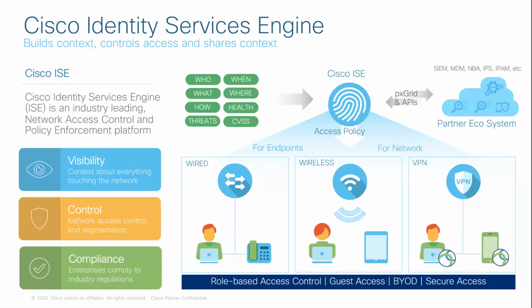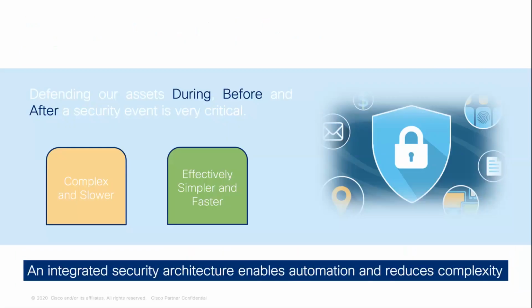And for now, a couple of words about what is actually going on in cybersecurity nowadays, as defending our assets during, before, and after a security event is very crucial. Because nowadays, in cybersecurity, with multiple security products and solutions to defend our assets from either reactive or proactive incidents, there are two ways to deal with it, the complex way and the simple one.